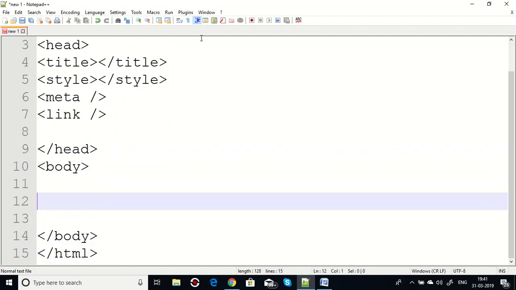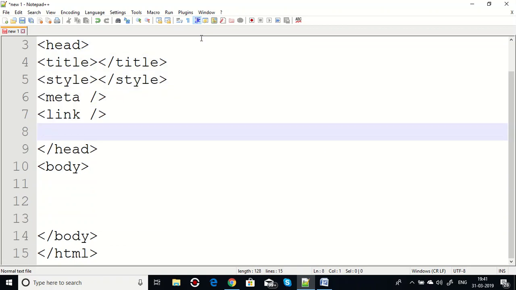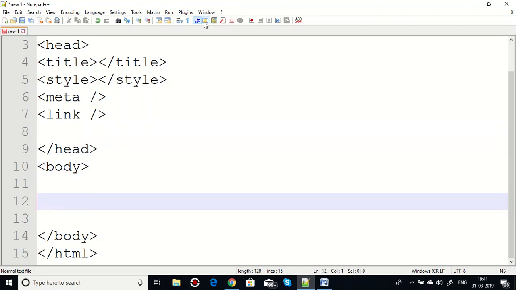Whatever you write in the head section will not be displayed in the body. What it means is, whatever you write in the head section will not be displayed on the page. But if you write something in the body, it will be displayed normally on the web page.